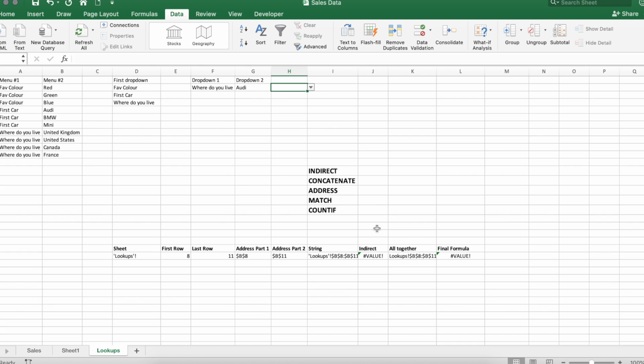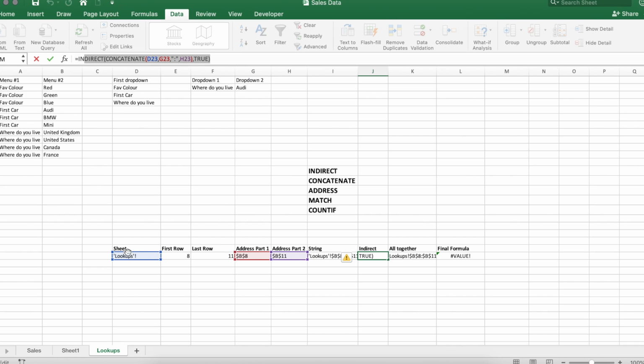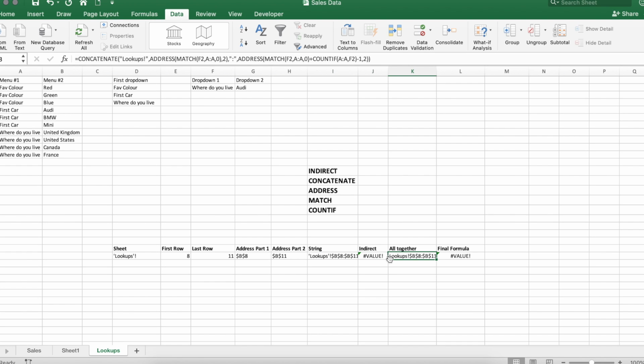Now, that's all well and good, except this formula is very messy. It basically has all of these parts spelt out independently, when in reality what you'd want to do is take each of these elements and build it up into a single formula, which is this one just here.